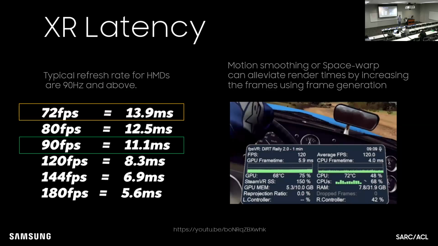And a given like normal 60 frames per second, each frame has to render within like 8 milliseconds, right? And so just to give you kind of typical refresh rates for head-mounted displays, HMDs, 90 frames per second would be 11.1, but 120 would mean 8.3. And you actually have to render 2 different screens, and you have to do it really, really fast.